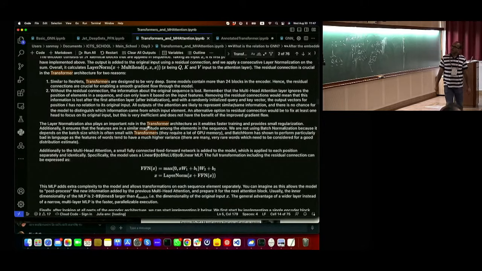And layer norm, what does it do? It converts x to (x minus mu) by sigma. That's it. If you look into the source code, it's just (x minus mu of x) by sigma of x, plus a regulator epsilon so that this thing doesn't blow up. That's what the layer normalization does.